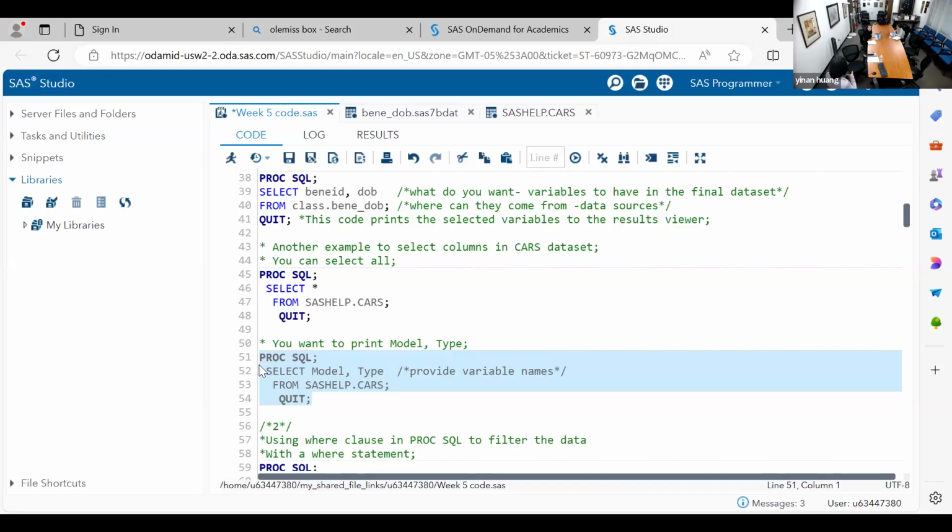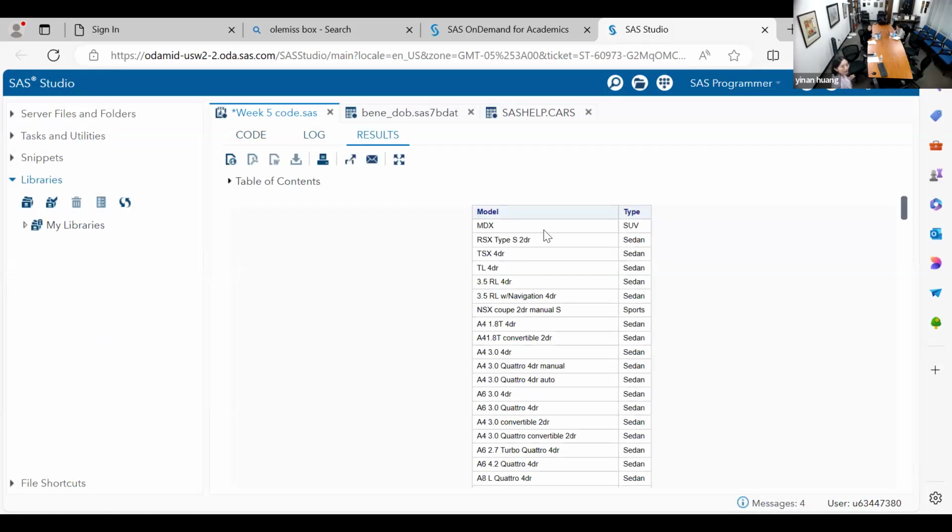And in Proc SQL, we create a table, while in SAS, we usually call it a data set. It's just that the language is a little different. Now, let me run this code again. Now we can visually see that there are model and type, 2 columns, in this table.